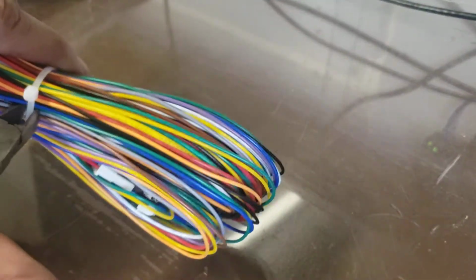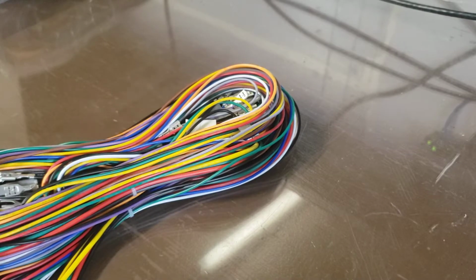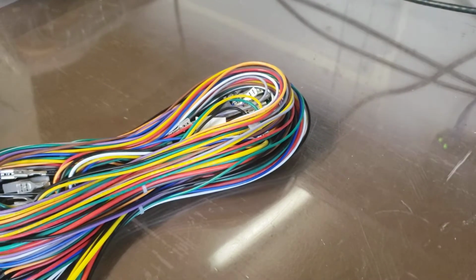So we went through a couple problems here. We had a joystick that you tested for us, and we noticed that there was no change. The game board had no change, and we totally understand.